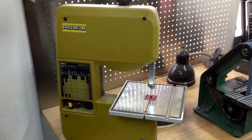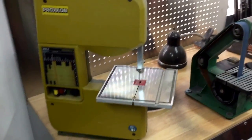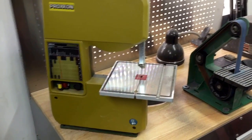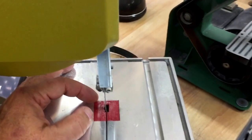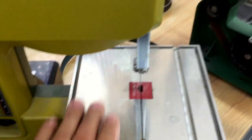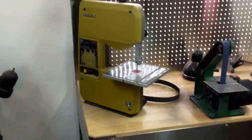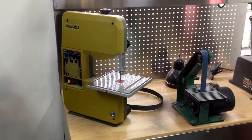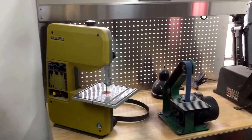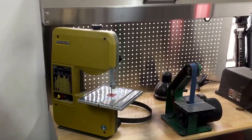These blades are such an odd size you can't find them except through this company or have them custom made at a saw shop. No power at all — you put a half-inch dowel rod up against it and it would just about stop. It's a piece of junk. Do I try and sell it and stick somebody, or do I just cut my losses and maybe give it to a hobby person — someone that cuts really small stuff like balsa wood or paper?